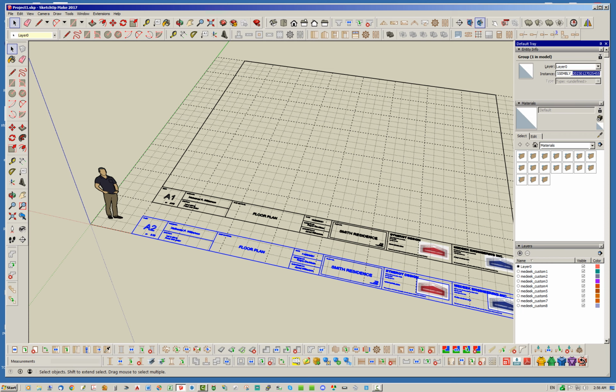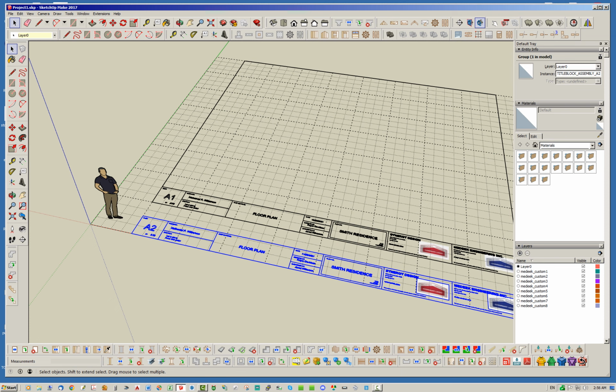You could, for instance, just put A2 if you like. It doesn't really matter. It's just to make it different from this one so that it's a unique instance name in the drawing. But if you put these two the same instance name, you don't want to do that because then the plugin gets confused at which one you're trying to edit.